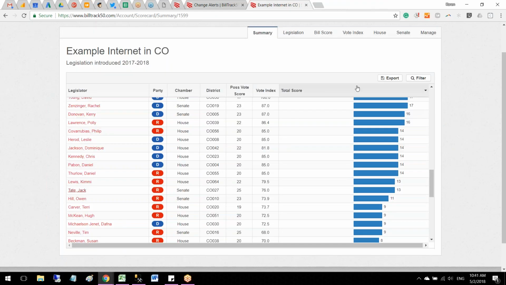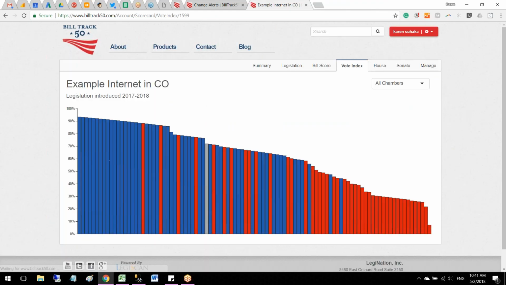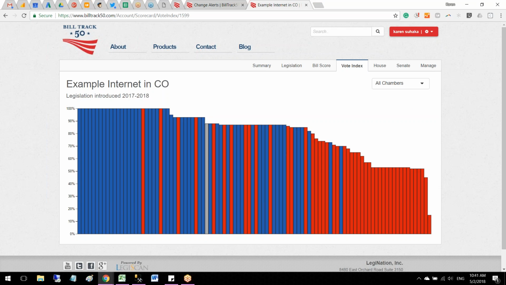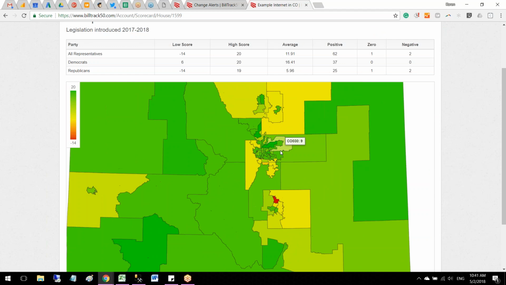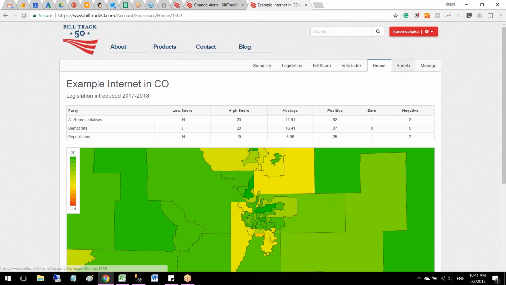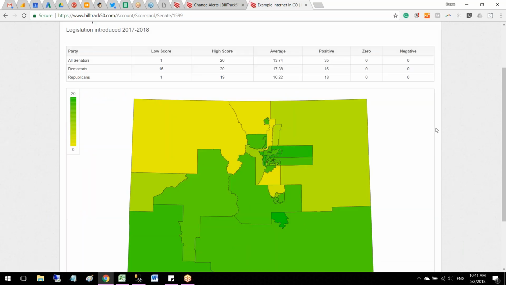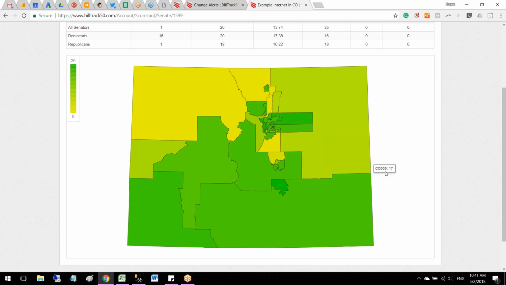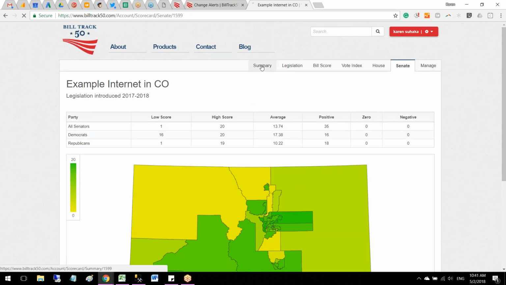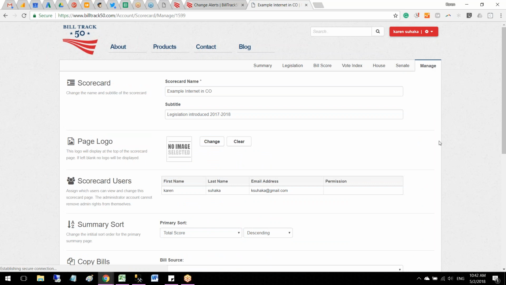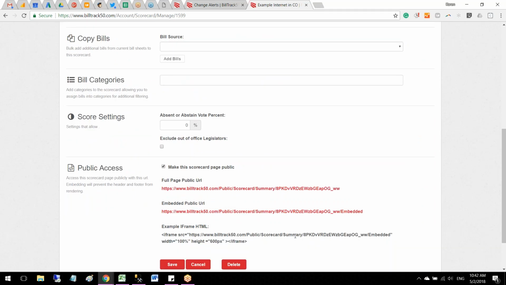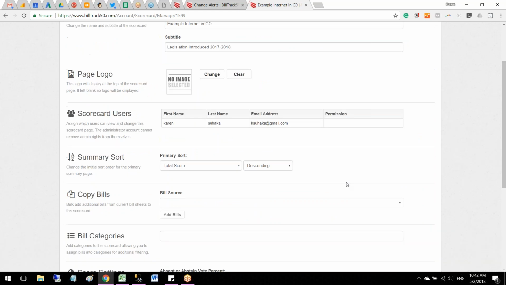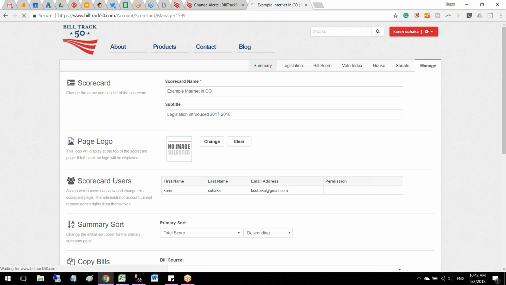All right. And you can see how the parties did based on the random scores I assigned. You can see what districts were supportive and not supportive of my agenda, state and Senate. And so the greener, the better, obviously. And then if I want to share this, I simply go check the box to say make the scorecard public, and then you can either embed it or just share it as a link. Or you can keep it private just for your own use. And that is how you make a scorecard.